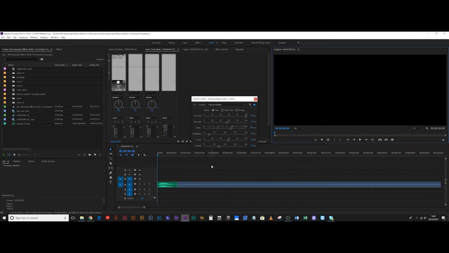Now if I play this back, I'm not going to touch anything. Just have a look at that feedback fader. Whoa, it's like magic.